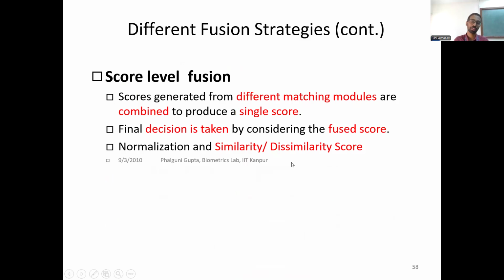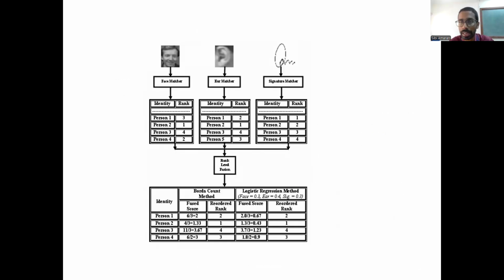So score level fusion is the first topic that we are going to discuss today. If the samples are coming from the same person, then it is represented as a similarity. If the samples are coming from different persons, that is known as the dissimilarity. If it is a similarity, it is coming from the genuine user. If it is coming from different samples, it is not a genuine user, so we mention it as an imposter. Okay, now we can move into rank level fusion.